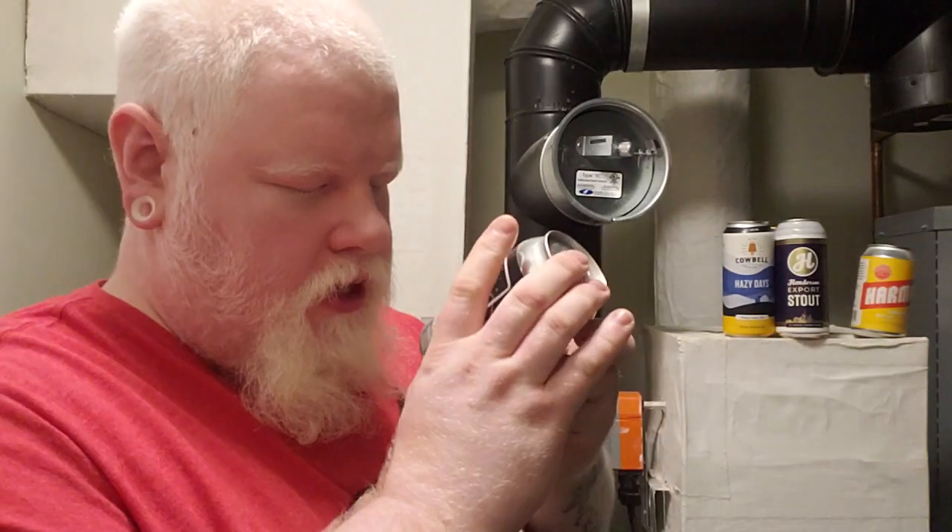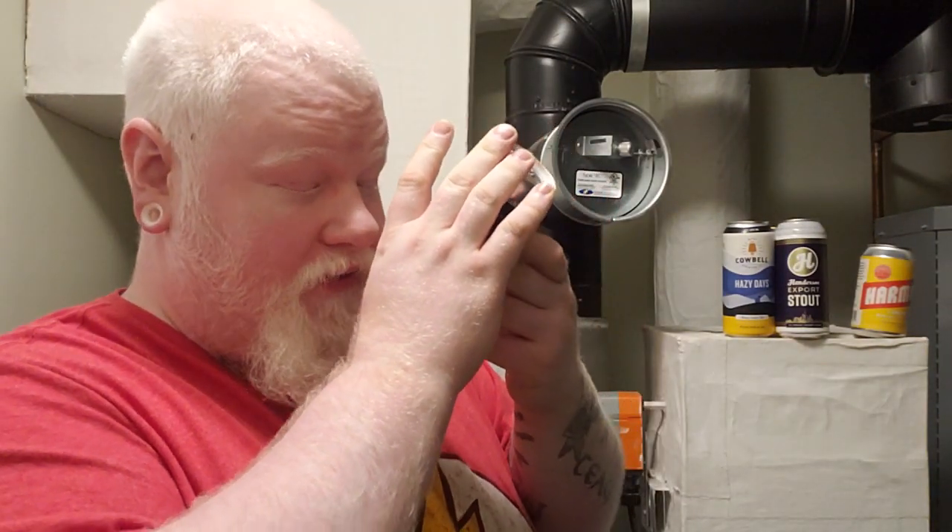First and foremost, we're going to start with a beer from Blackburn Brewing Company, which is in Niagara Falls, Ontario. This is their After the Campfire Rauchbier. I've been getting a bunch of Rauchbiers lately. Rauchbier is a German-style smoked beer. There was not a lot of these on the market in Canada, at least in Ontario, for a very long time. And I think this is the fourth or fifth I've gotten in the last little bit, which is immense because there were like four or five of them period a couple years back.